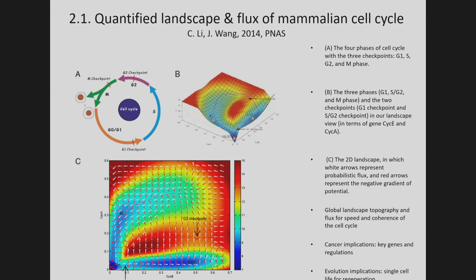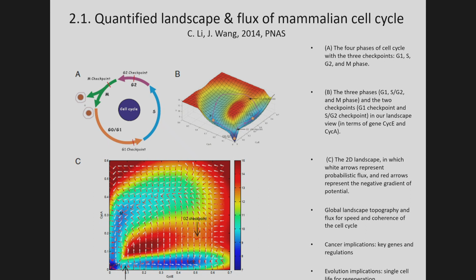Because if this bump is low, you go faster. If the global flux is high, you go faster. And if this island is low, you can easily go from here to here. Then you lose the track. If coming from here or coming from here, you lose the coherence of the cycle. So this is going to be bad.